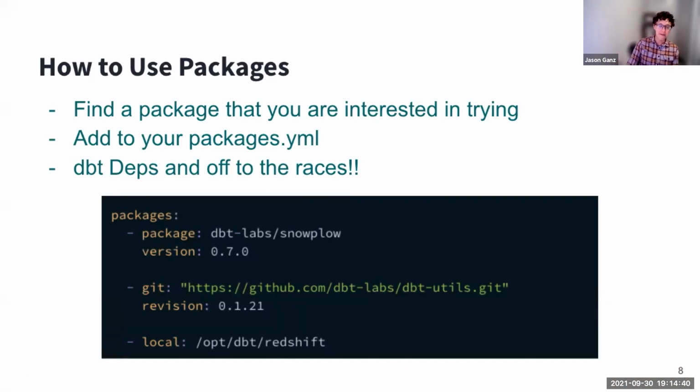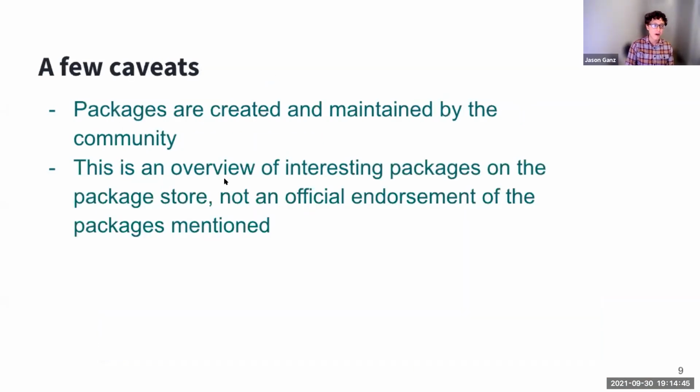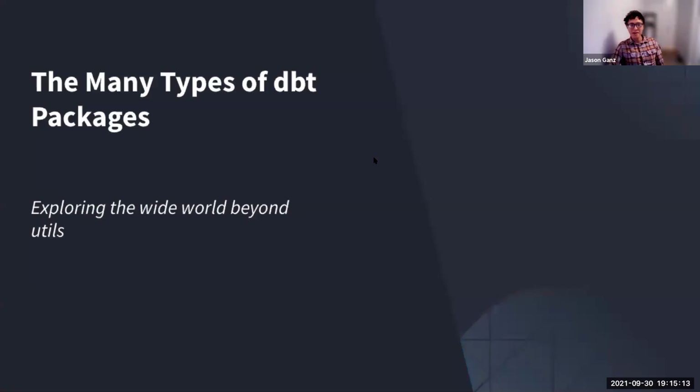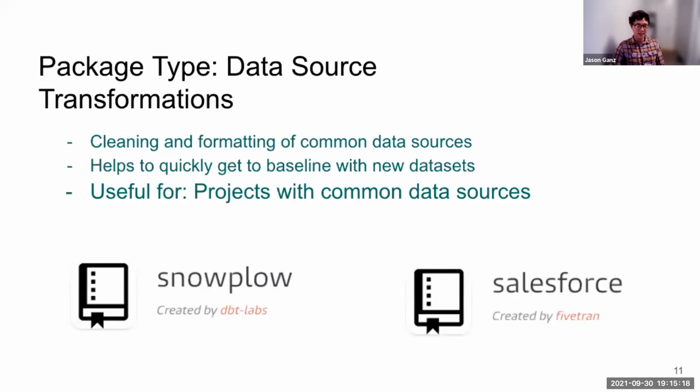One final caveat before we get into the types of packages, and that is packages are created and maintained by the community, and I am going to go over a set of packages that look interesting. This is not saying that these packages are any better or any worse than other packages of the same variety. They're just the ones that stood out for today's presentation. So with that, what are the many types of dbt packages? Exploring the wide world beyond dbt_utils.